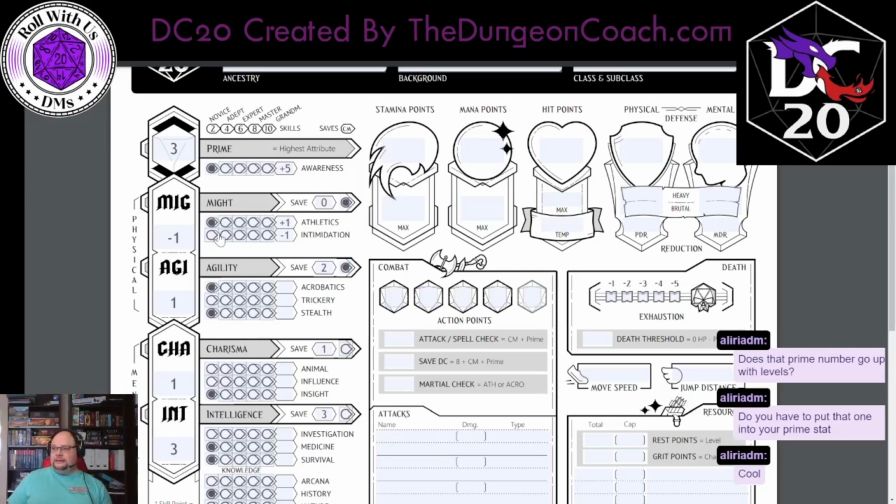And I think the really important thing with putting awareness under prime is the fact that awareness, just like perception in 5th edition, is kind of a god stat in that, like, you use it so much all the time, and it's the reason that Pathfinder 2nd edition moved perception away from being a skill that you could boost on your own, and instead it's tied to your class progression, and different classes increase their perception at different levels in Pathfinder.